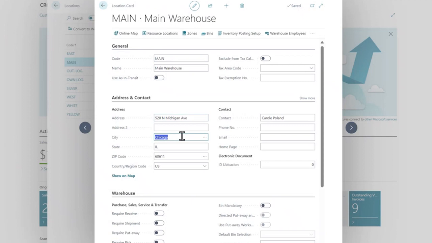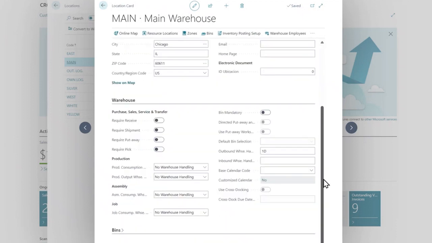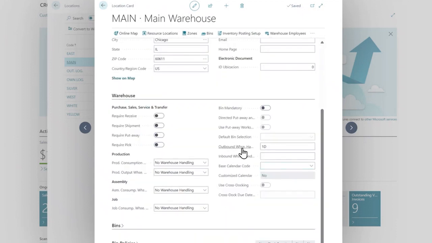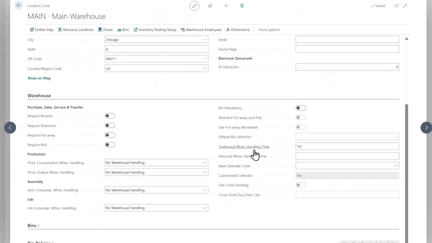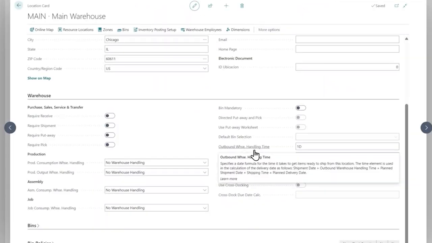So then, if I think of moving items to the Chicago warehouse as well, once I have them, I'm still going to need some time to prepare items. So this is the outbound warehouse handling time, the time that I need to prepare my items for shipments. Okay, this time element basically is for the delivery, nothing else. So you can consider that you need to create a shipment date.